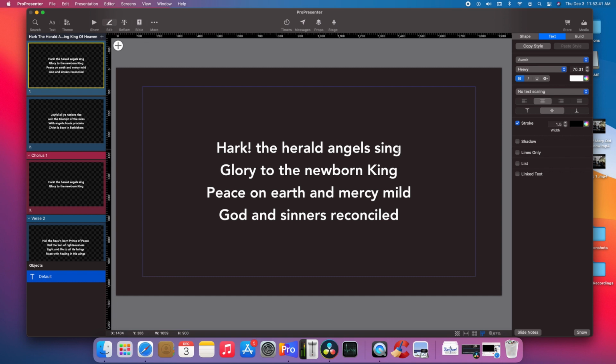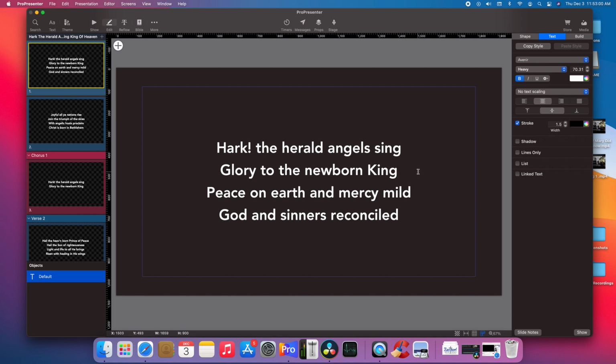So how we divide these up into 2 lines is actually pretty easy. There's a hard way and an easy way to do it. The hard way would be to duplicate the slide and then delete 1 line on each, or 2 of the lines on each. This is the easy way. So this doesn't take a ton of time. The big thing is just knowing when you want to break it, where you want to break it on each slide. So this one's easy, right?